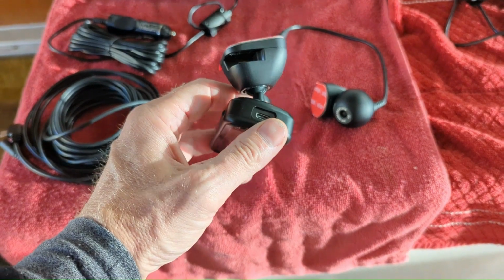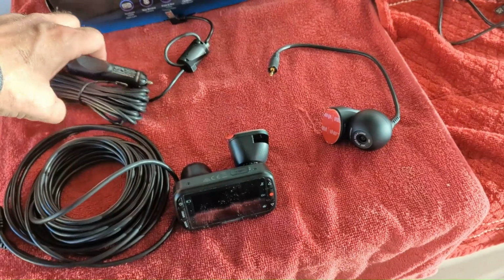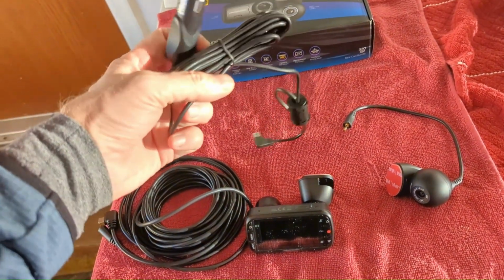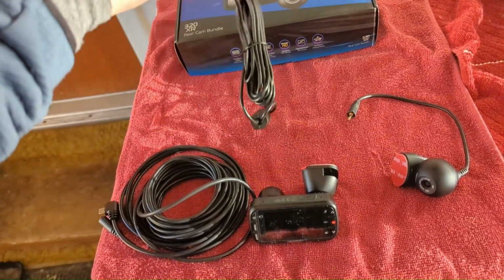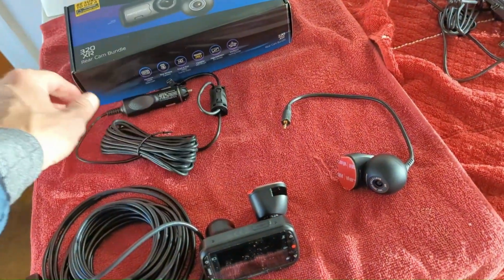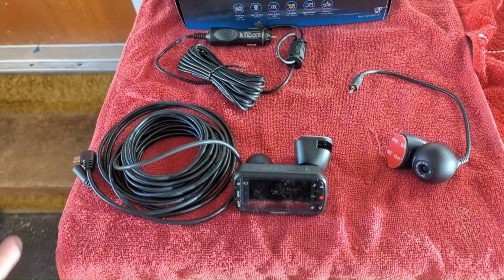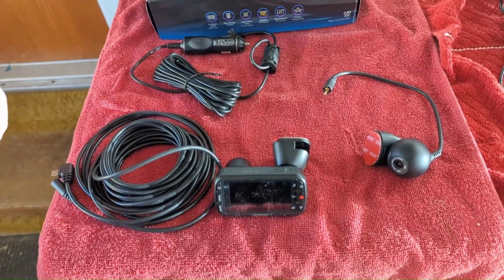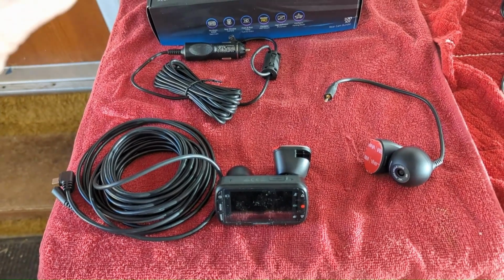So I did a little look up. It is a 140-degree field of view, automatic incident detection. We are not using this 12-volt power takeoff. I don't want that in the car. They just catch on luggage or people getting in and out when you're traveling anyway. So it does have automatic incident detection with a G-force sensor, 1920 by 1080 resolution, 30 frames a second, a 64 gigabyte micro SD card, which we purchased separately, and a little 2.5-inch display screen, and it takes great pictures. Its processing filter and the filter on the lens are great.